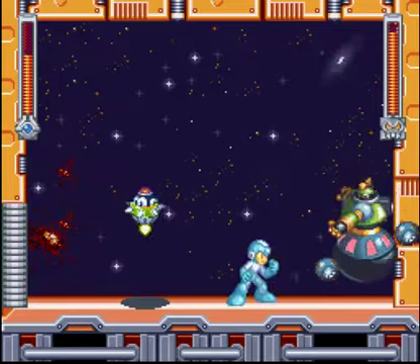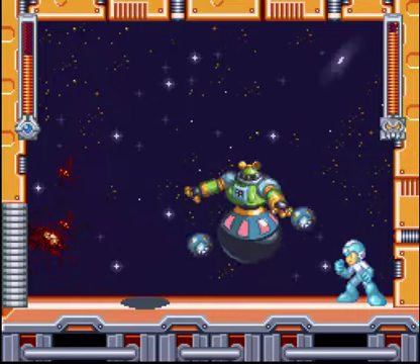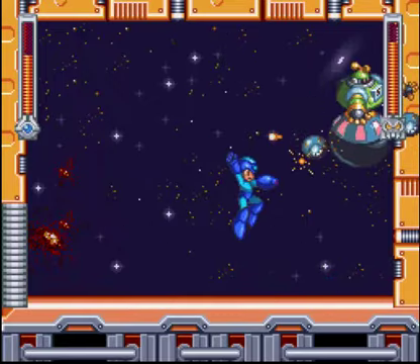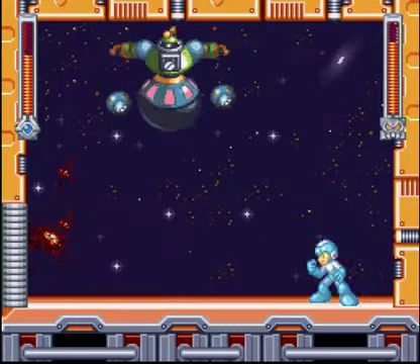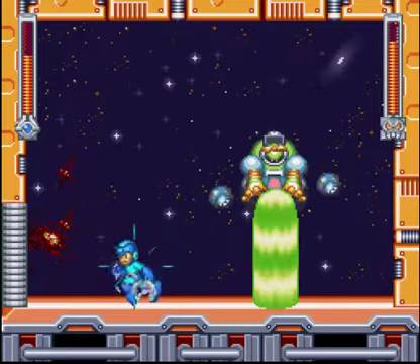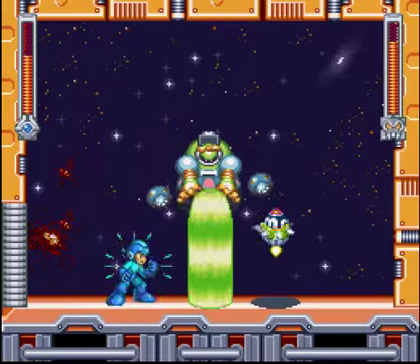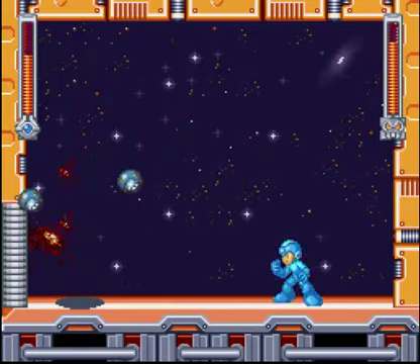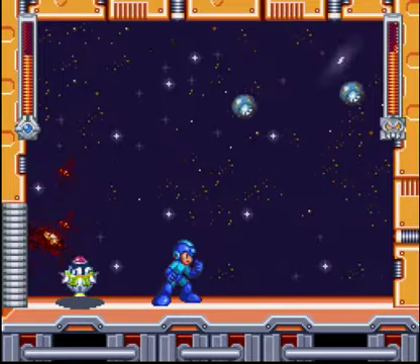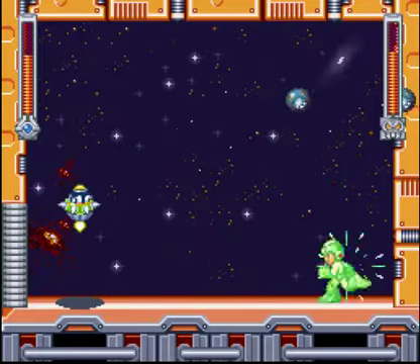Also, those little satellite orbs, they block shots. And you really do have to hit him right in the head, too. So, well, not really right in the head, but at the top part of his body, or else it won't really register. It'll either get absorbed by the satellites or just bounce off them.